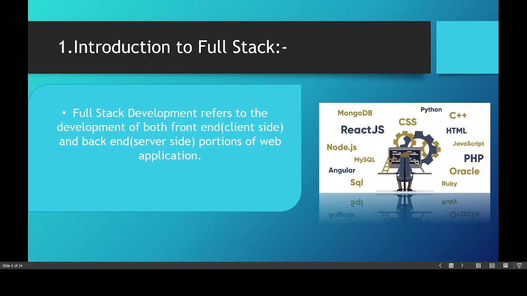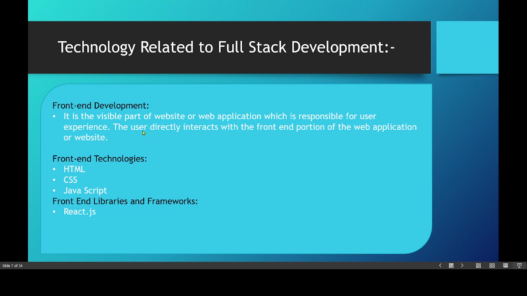Well, coming to the introduction of full stack, what is meant by full stack? Full stack development refers to the development of both the front end and back end portions of a web application. What we have learned in this internship is MongoDB, React.js, JS, HTML, CSS, etc. The full stack is divided into two parts: front end development and back end development.